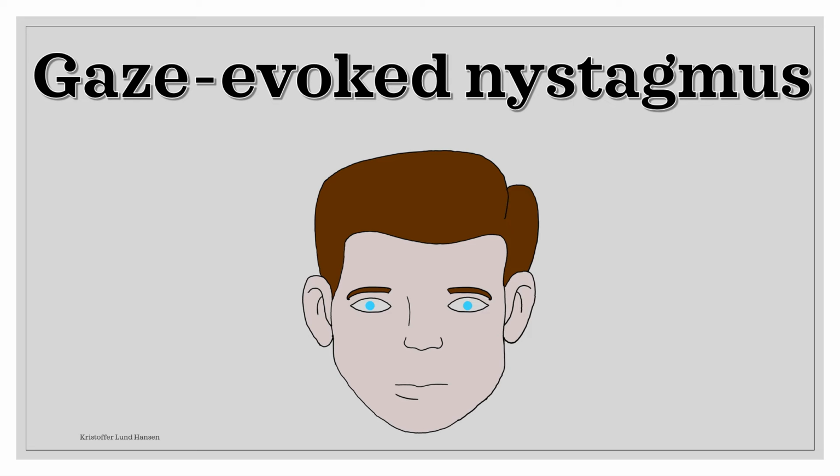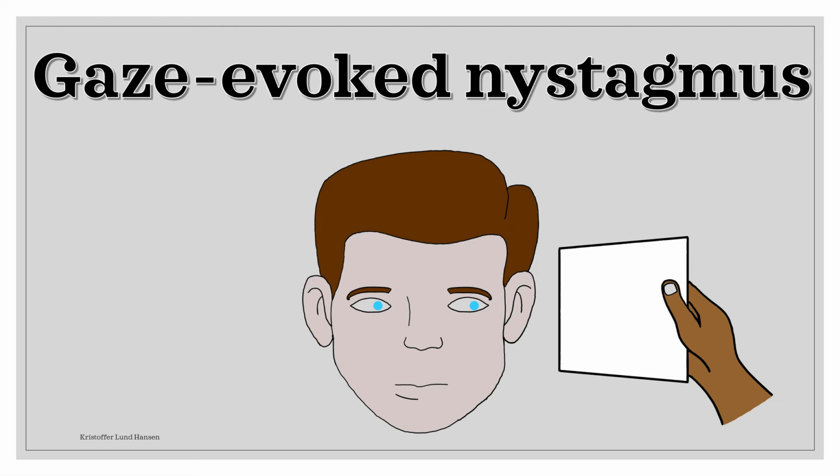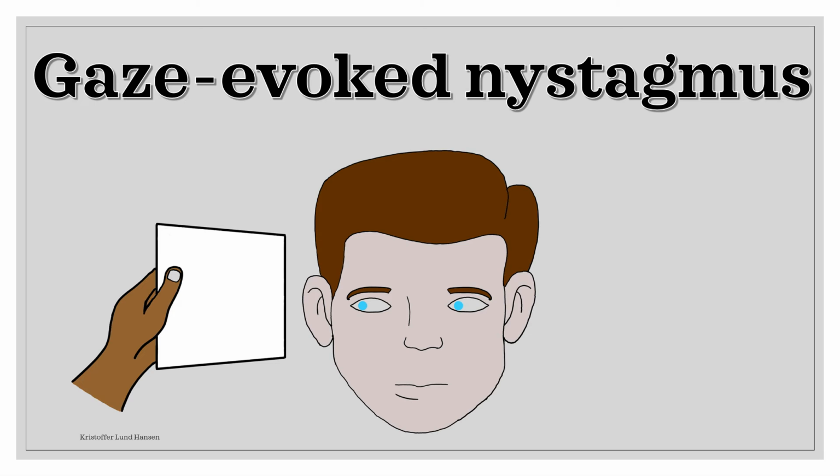And now let's talk about gaze-evoked nystagmus. Gaze-evoked nystagmus means that we can see whether there is nystagmus when the patient is looking in different directions. So tell the patient to look towards one side and observe for nystagmus. It might be beneficial to hold a blank piece of paper up in front of the patient's eyes, and this is to prevent the patient from fixating at an object in the room. If the patient fixates at an object in the room, then it can actually suppress the nystagmus. And we will do exactly the same thing with the other side. Tell the patient to look at the other side and hold up a blank piece of paper to suppress the gaze fixation.